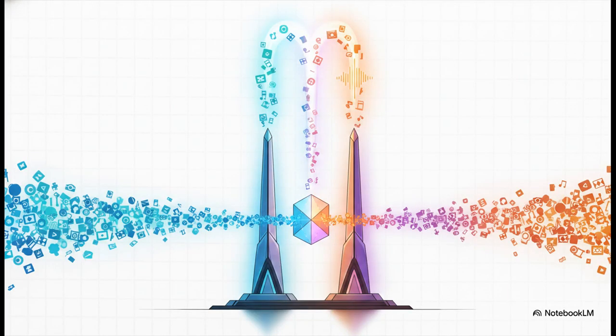So the solution they came up with was actually pretty clever. They created what's called a dual tower architecture. What that really means is they give the video AI a clean visual-only prompt, and they give the audio AI a totally separate audio-only prompt. By keeping those instructions pure and separate, both parts can just focus on what they do best. The interference is gone, and you get a much, much higher quality, perfectly synchronized result.